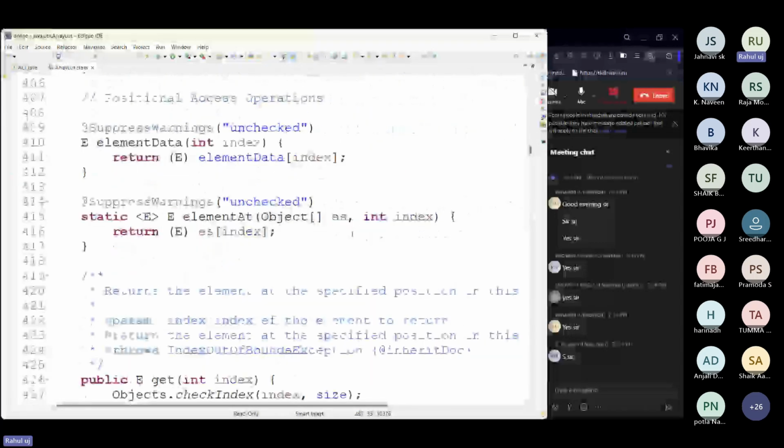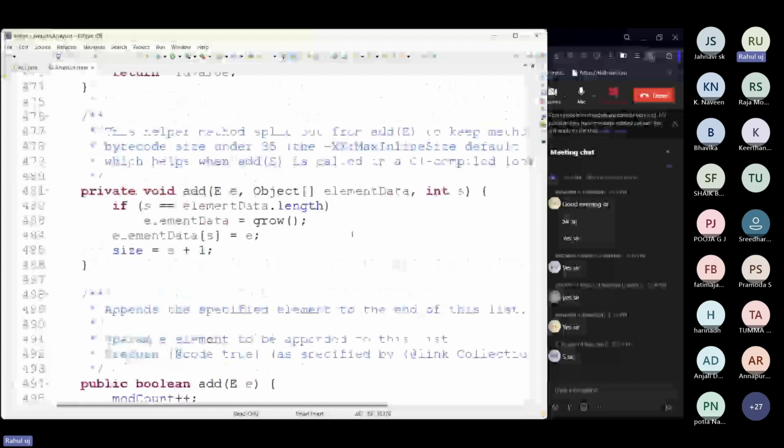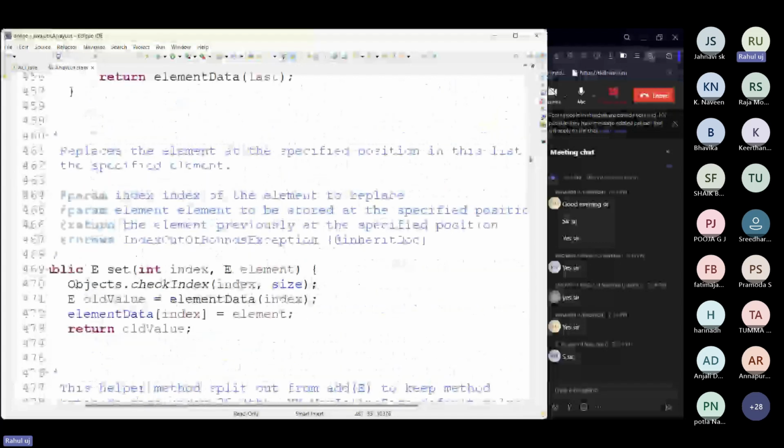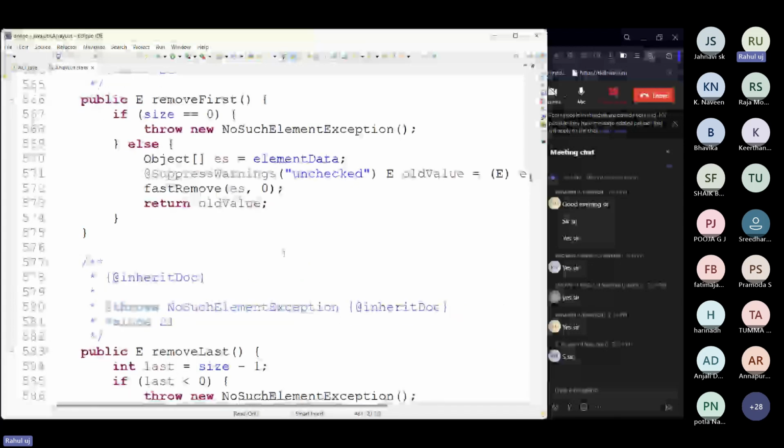Then there are the get method, getLast, and set. Whenever you are calling set, your array list gets converted to a set. We'll discuss this, but this is important. We have the add method, which adds a specific element. For removing, I have the remove method.